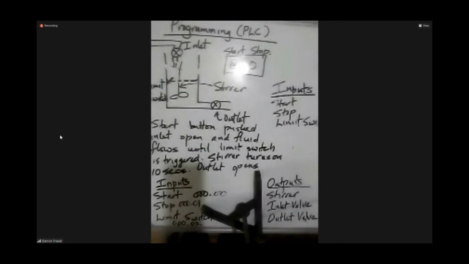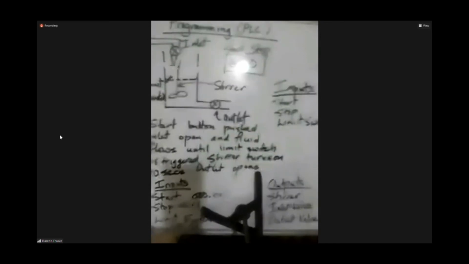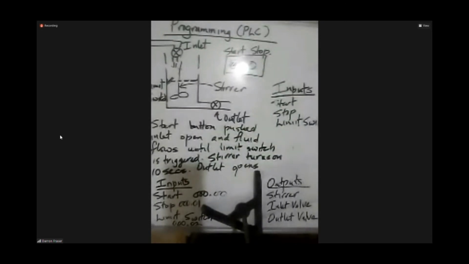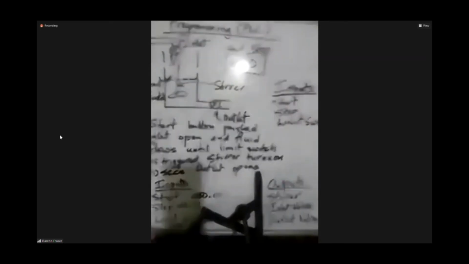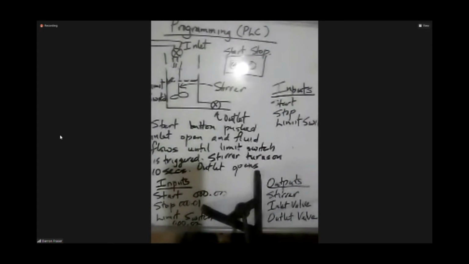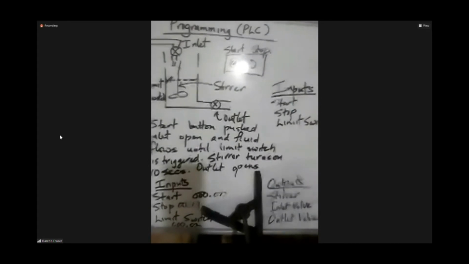So when we come to wiring up the PLC, we know exactly where on the PLC we wire the limit switch to. There's a 0, 2 on the input side. You're going to connect the limit switch to 0, 2 on the input side. And same thing for start and stop, 0, 0 and 0, 1. And this is also very important.